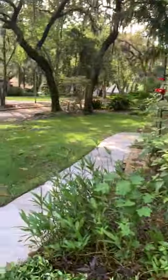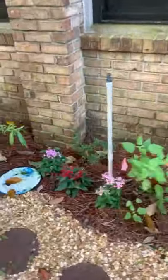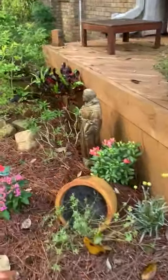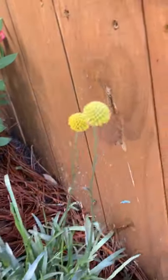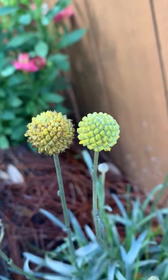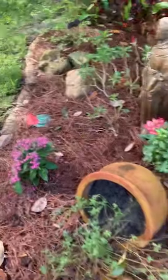Coming back over here — so all of our host plants and our nectar plants. We have even some going on this side over here. I just love this little one right here. I know you're going to giggle when I say this — this is called a billy button plant. Not a belly button, although they do look like belly buttons. It's called a billy button plant. So these are all perennials, which means they come back year after year, so those butterflies have something always to eat from.